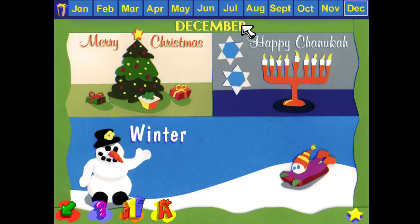This is December, the 12th month of the year. We dream of Christmas time all year, with presents and singing, love and good cheer. The 8 days of Hanukkah come in December. By lighting the candles, we'll always remember. In December, the sun stays low in the sky. The first day of winter is about to arrive.